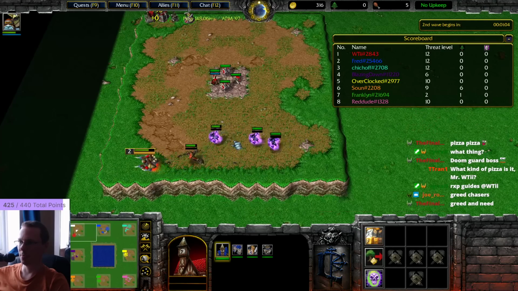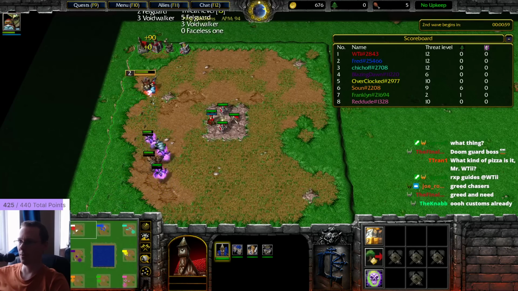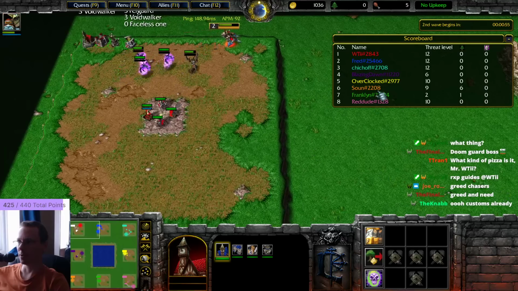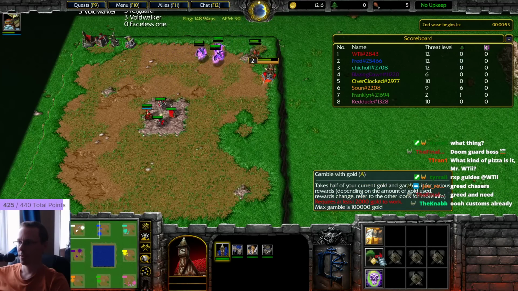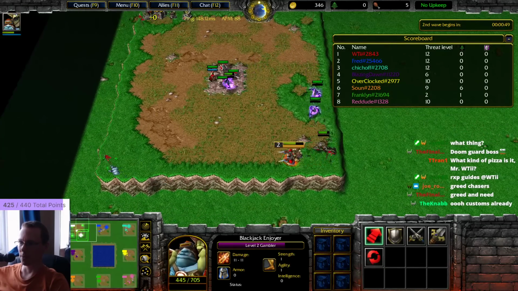I'm still pushing, but I'm still getting level 12s, which I should be able to eventually kill, because if you kill the threat level, you get the lumber that is effective of that threat level, so I'll get 12 lumber. And that lumber is spent at the end to boost your hero.